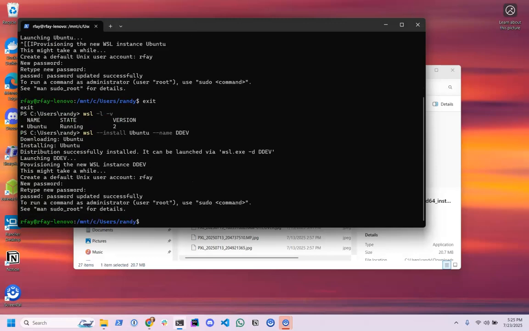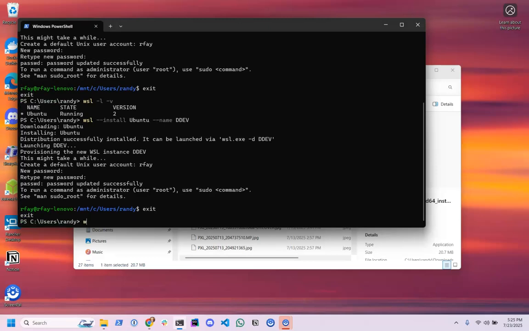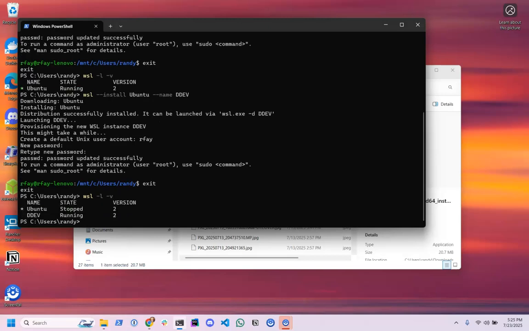Okay, and it landed us in the Windows home, which I don't really want it to be, but I'm going to exit out of there. Now I'm going to do a WSL-L-V, and we're going to see that we have two distros, and they're both version 2.